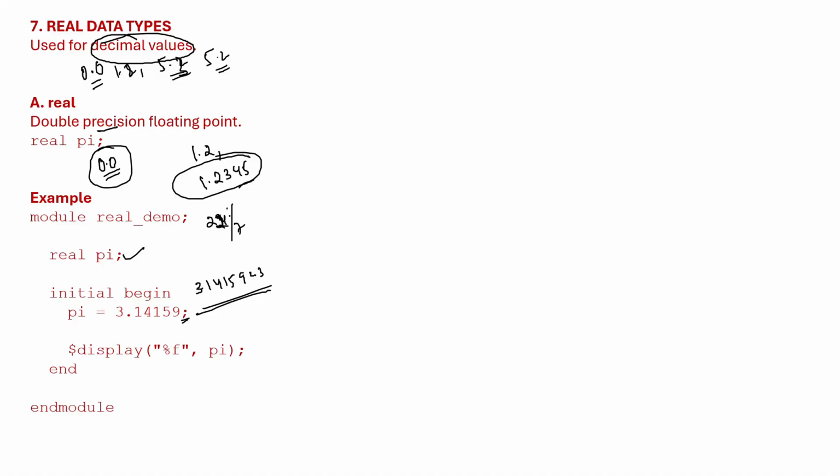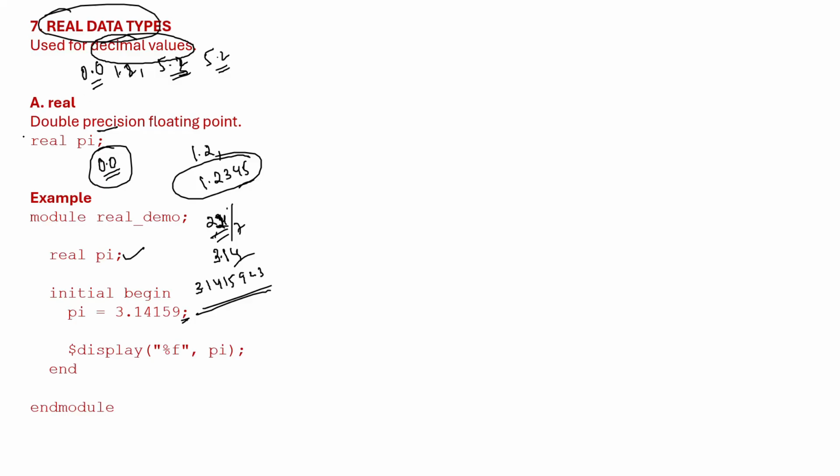So 3.14 means 22 by 7 is the value. So 3 times 21... 1 is there, and then 1 times 3 is there, 28, 4. So in this way, 22 by 7, pi is the value. Whatever that pi value may be, it will store up to the infinity values that can be stored by using the real data type.